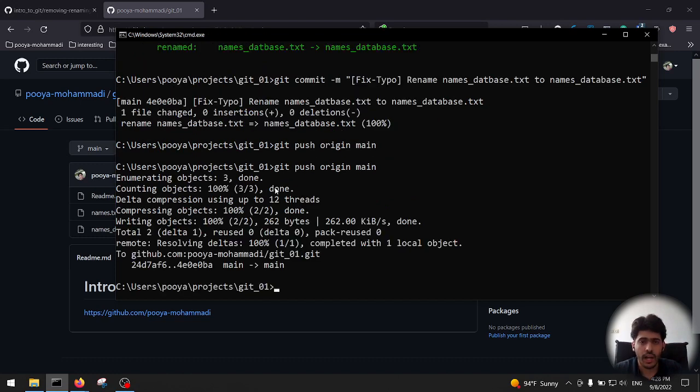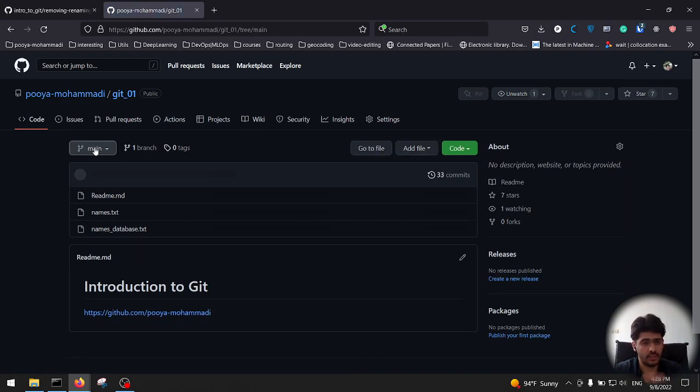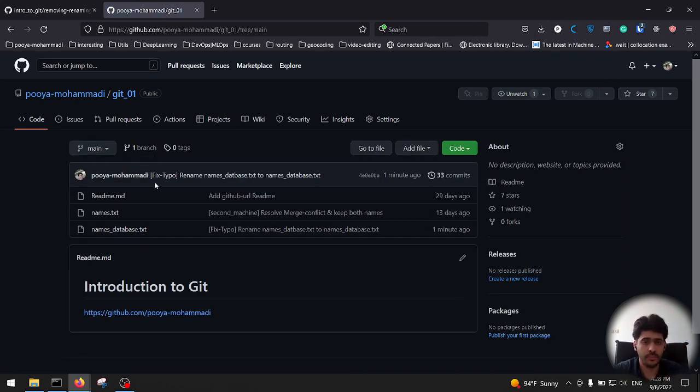So I pushed the changes to the remote repository, and let me refresh it. We're on the main, on the top of our commits. As you can see, fixed typo, and this is database. The typo is fixed, names underline database.